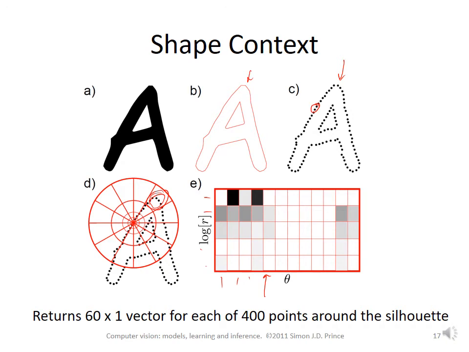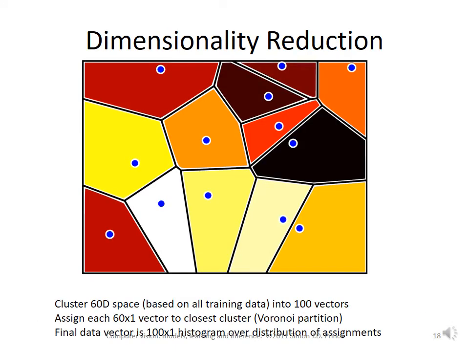And we have 400 such points, and we want to encode the variety that each of those 400 points feels that it has a different relationship with its neighbors. And so we can do this kind of dimensionality reduction by looking at our 60-dimensional space, right? That's our log polar representation, and we can do a clustering. Now we have a choice. We could choose to find 2 clusters in 60-dimensional space or 20, but in this case, because we're aiming for an x vector that's 100-dimensional, we can find 100 clusters.